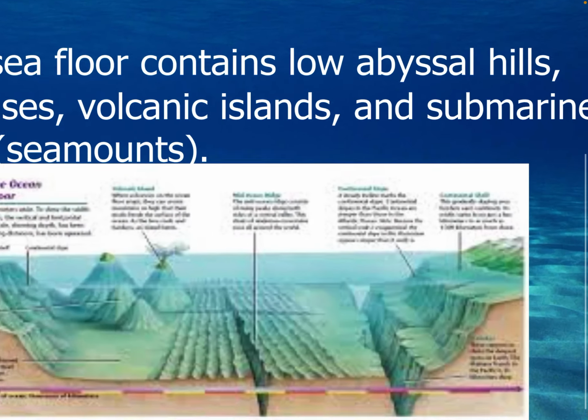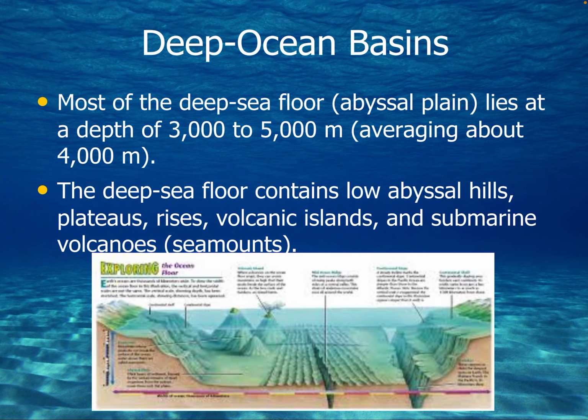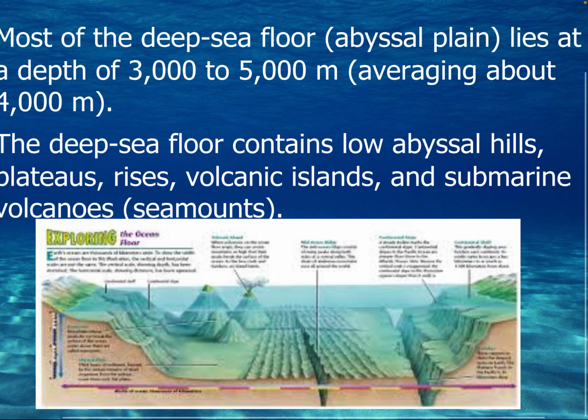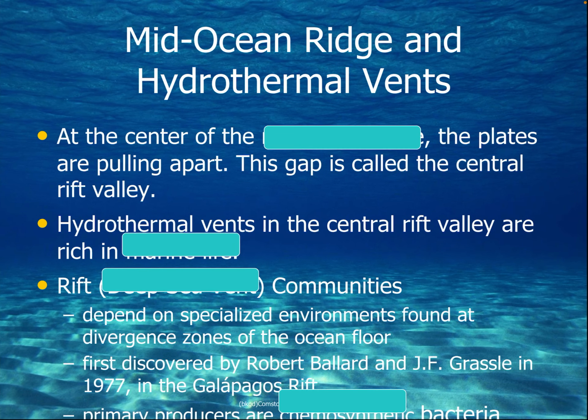And over here on the right, this would be a passive margin. You have a trench, not a very wide continental shelf. And this side would be your passive margin with a wider continental shelf, a more gentle continental slope, and a continental rise. Now, in the middle there you saw the mid-ocean ridge. And that, of course, is where the plates are pulling apart, where the seafloor is spreading.